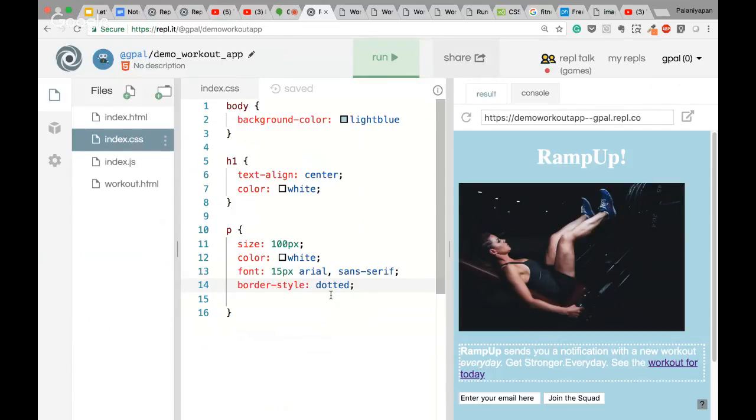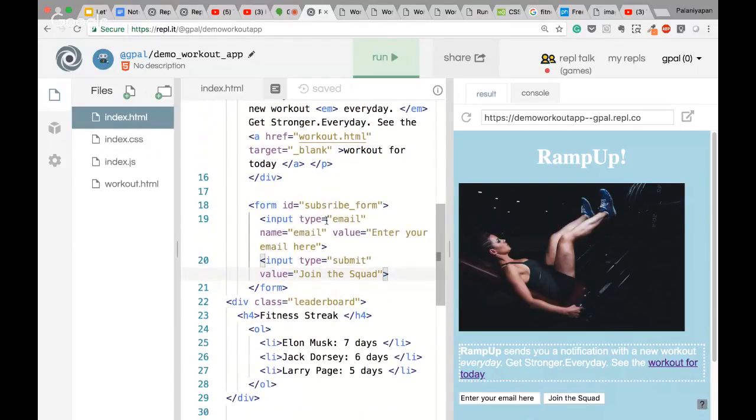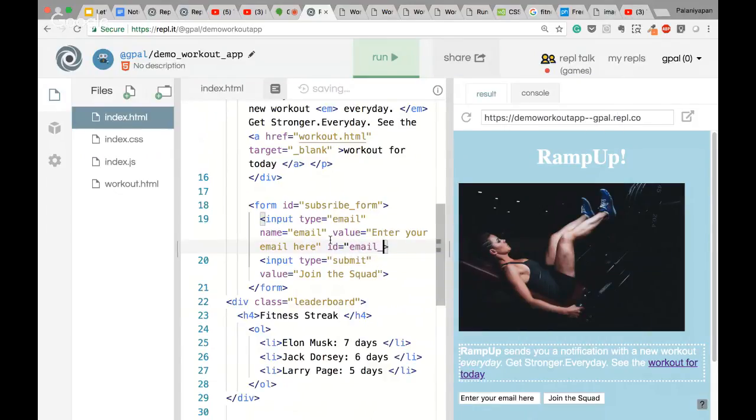Okay. So right now, when you take a look at our enter your email site, it looks kind of small. Let's say you want to expand it, you want to elongate it, lengthen it out a little bit. So the way that you would do that is, first of all, you need to make sure that your email entry component has an ID name of its own. So let's call it ID equal email underscore input. So we're calling this specific section email underscore input.